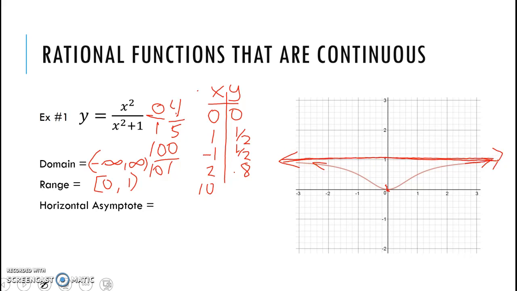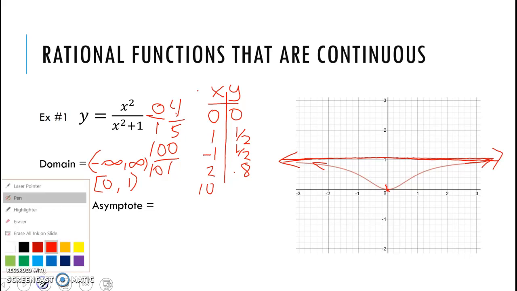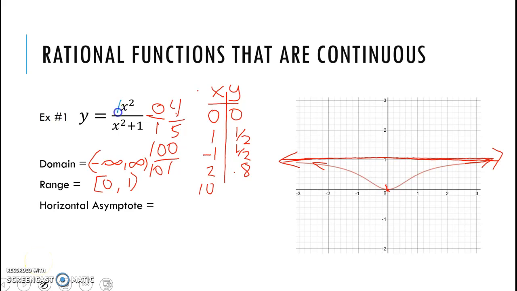But we could find that horizontal asymptote before we plugged any numbers in. We could just look at the leading terms and their coefficients. For example, the leading coefficient here is 1. The leading coefficient here is 1. That simplifies to 1 over 1, which is 1, which means my horizontal asymptote is going to be at y equals 1. The reason for that is if I plug in a huge number like infinity, I'm going to have 1 infinity squared here and 1 infinity squared here plus 1. It's not like the plus 1 is going to make that much of a difference. It's going to be really, really close to just 1.